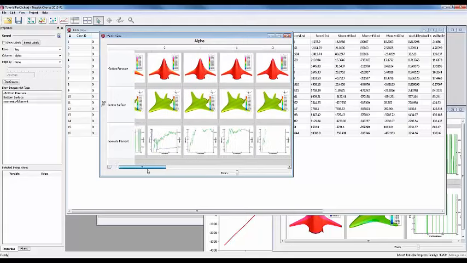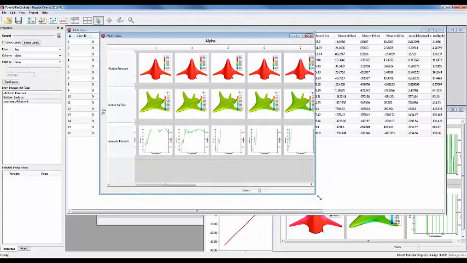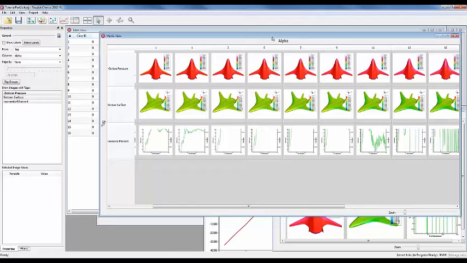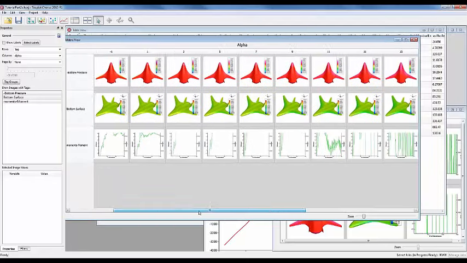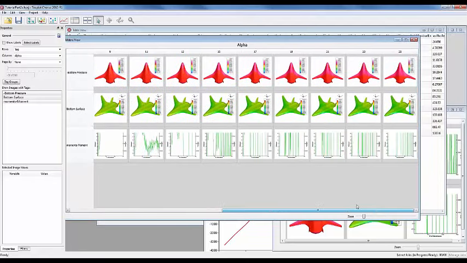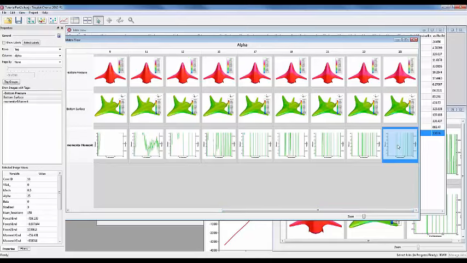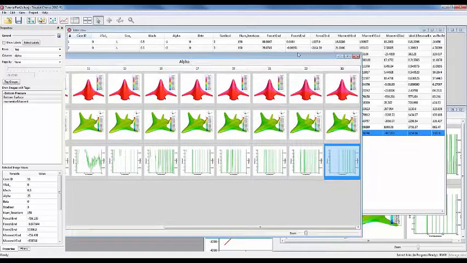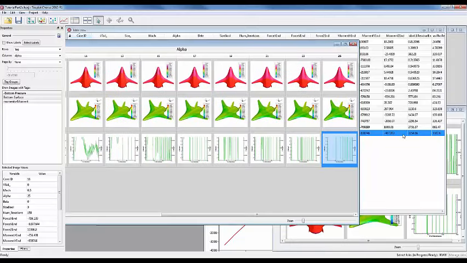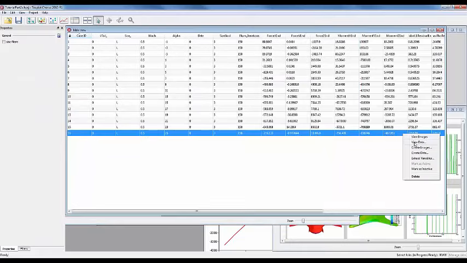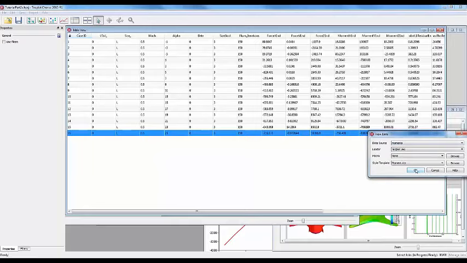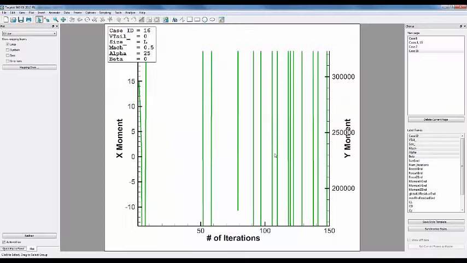All right, so therein you can see we have all the different alphas, and we can very quickly walk through or evaluate how it's changing for the entire system, including looking at the moments. And we probably want to go in and update this style. You can see that when I do select that case, it very quickly shows me where I'm at, and so I can do a quick view data. And if we go back over here, you can see it's off scale.